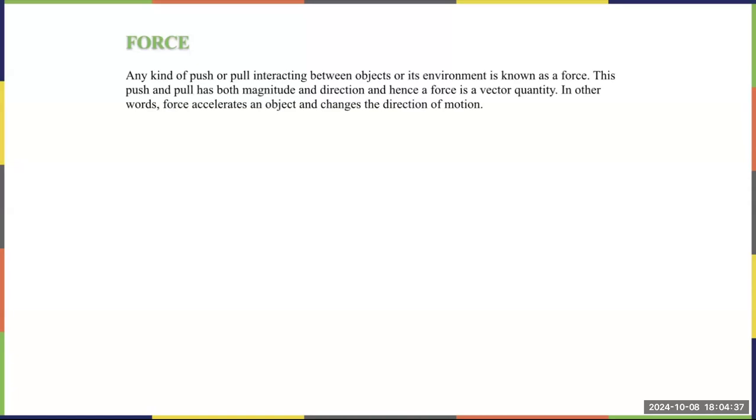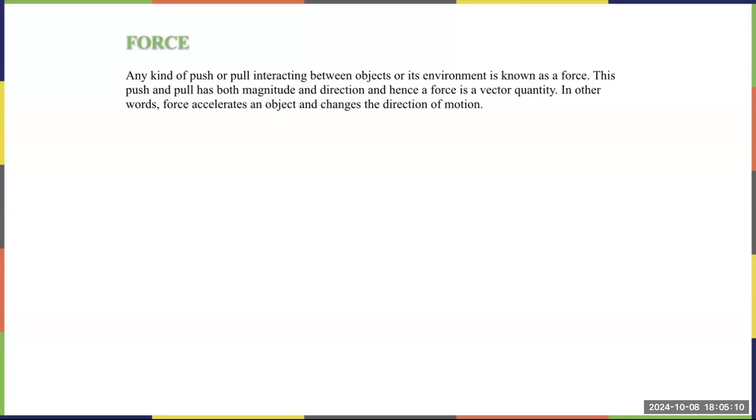Okay. So now coming back here, force. From high school, what we know is any push or pull, right? Yes, Alexander. So any force, a push or pull between objects and their environment. It does not need to be a human interaction. It could be object to object, right? Any kind of those interactions is known as a force, so that lets the object change its position with respect to time, right?